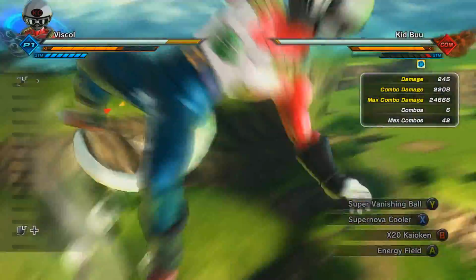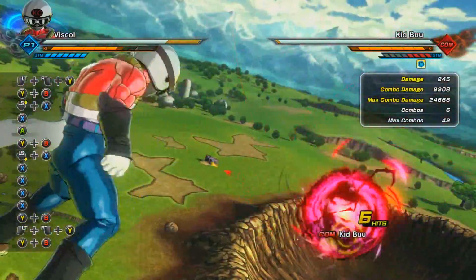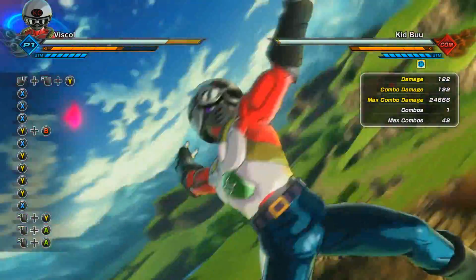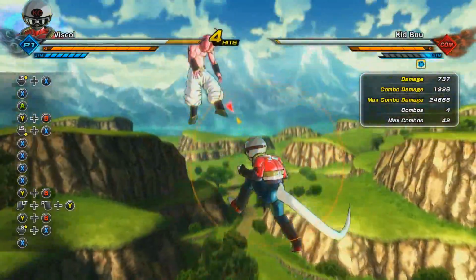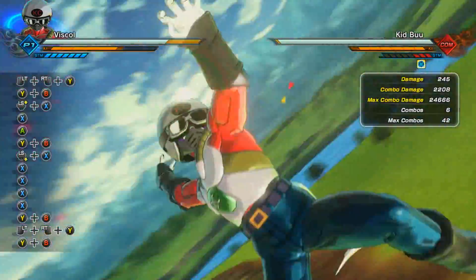Next up are the parents of this family, starting with the Super Vanishing Ball, or as we like to call it, the Mother Ball. Even after its most recent patch, the Mother Ball still struggles with tracking opponents at closer ranges, so it's still really only effective after knocking them back when they're stamina broken. Luckily, it can be easily followed up with the Father Ball of this family's Supernova Cooler.